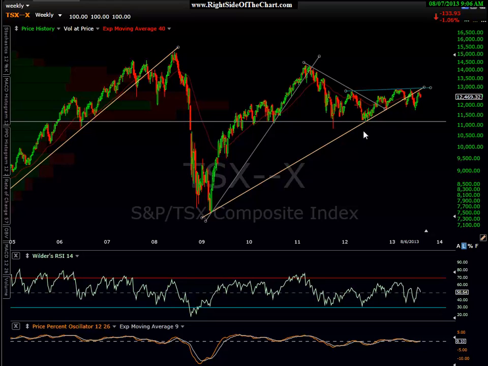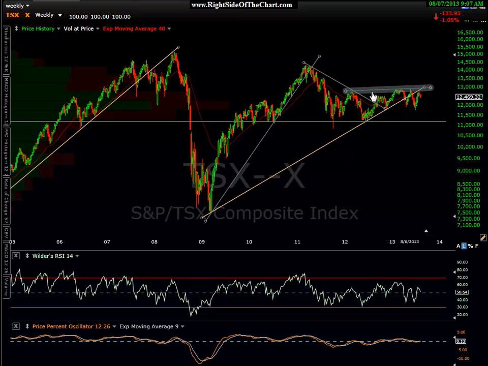So Toronto Stock Exchange, nice breakdown here of that long-term cyclical bull market uptrend line. We came back, tested it, moved slightly above it, fell back down, and again we have just recently back tested and rolled off it. So from a technical perspective, price perspective, looking a little more bearish than bullish until this.